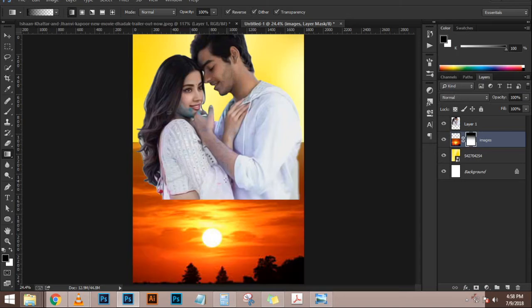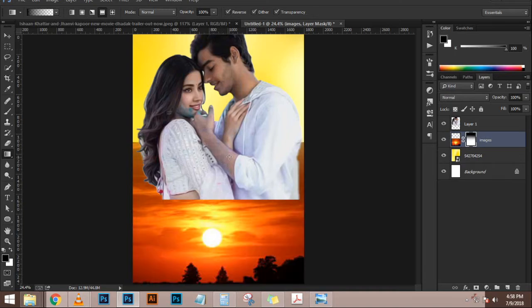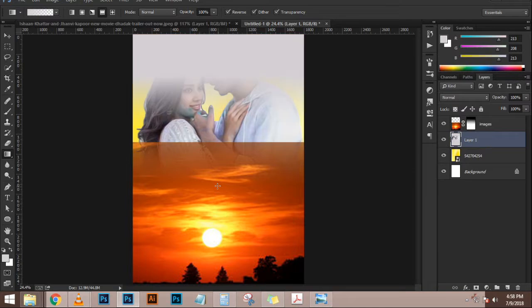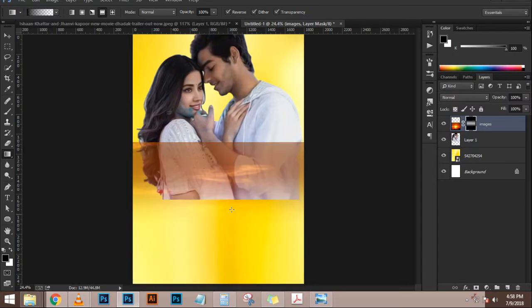Then I'm going to enable the layer right above that, and I'm just going to make a selection around the snow border. So I'm going to click on the Quick Selection tool, and then simply click and drag around her. Now you don't have to be very precise at this moment. You can just click and drag, and we'll worry about the details later. So we're just going to select her as quickly as possible.